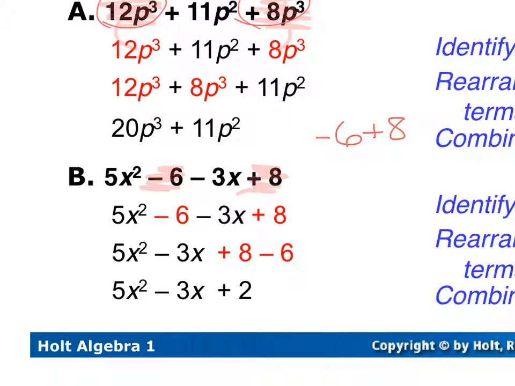All right, so we're grouping our like terms. So when I go to group this, I'm pulling the negative 6 out and the positive 8. So think of these as signs on the numbers instead of adding and subtracting. Does that make sense? So here, only thing I could group were the numbers on part B. The 5x squared, there was nothing else with an x squared, so I just rewrite that number. Same thing with the 3x. There is nothing else to group with it, so I just rewrite negative 3x in my answer. And then the two that I could actually group were the -6 and the +8, giving me a +2.